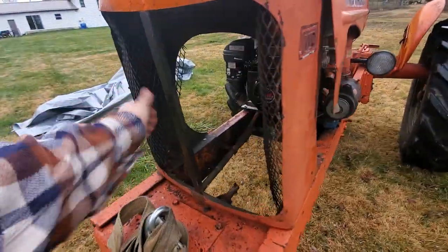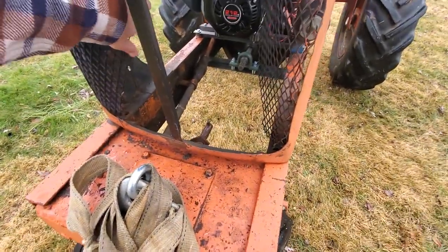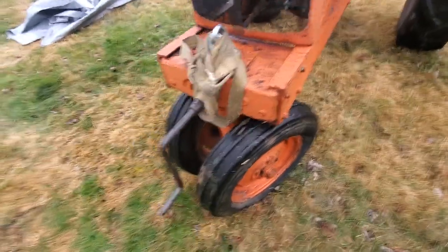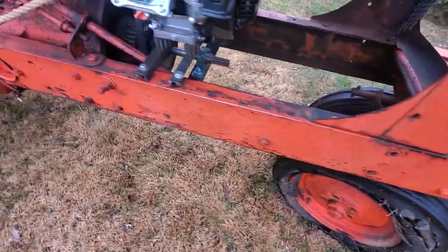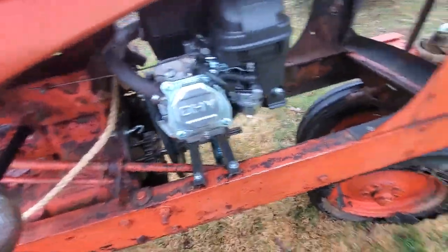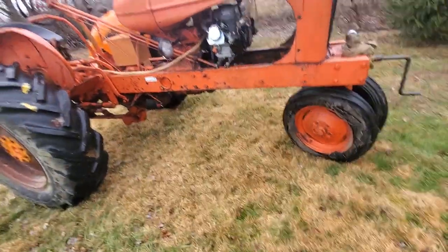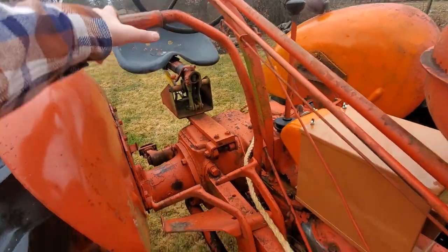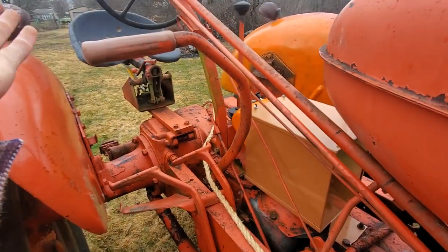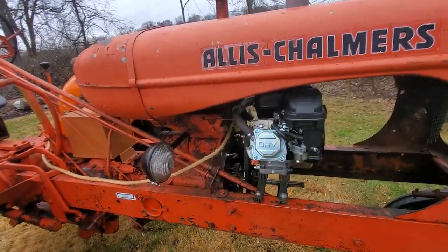Everything does work. I am going to be building a radiator — not actually a working one, it's just going to be filled with concrete, and that's going to get me some weight up front. Now, I know someone's probably seen it already — this front tire is completely blown out, and I probably shouldn't be driving it with it. That's why we aren't going 10 miles an hour right now, otherwise I'd take the thing out on the street and show y'all. Everything is in perfect working order at the moment. Does the wet clutch work? No, unfortunately it does not work. But I am going to eventually have this whole tractor taken apart and fix it.